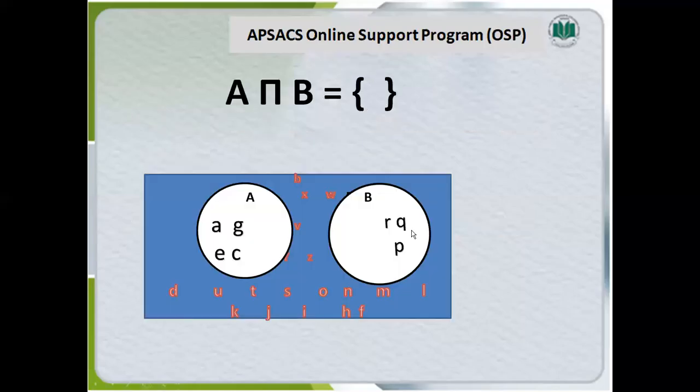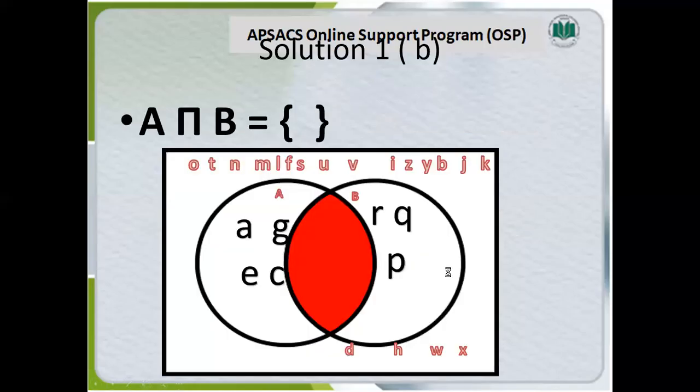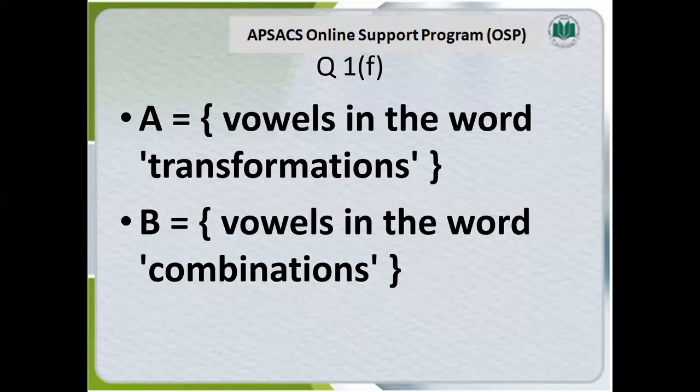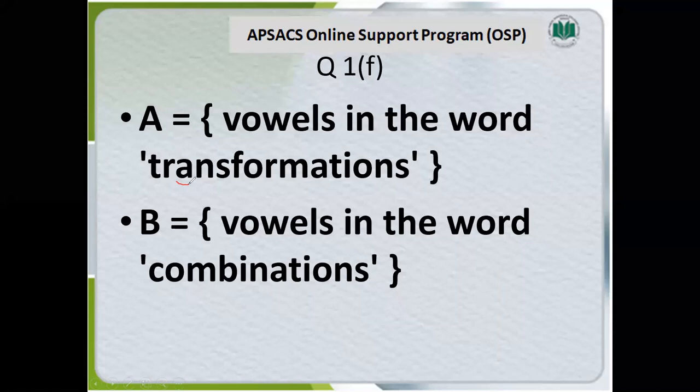Okay. Look here, beta. Now we come to part F. In part F, they are saying the vowels in the word transformation. Clear? And do you know what vowels are? Yes, ma'am. Tell me, please. A, E, I, O, U. Excellent. Here, look here. And you know that inside a set no element will be repeated. So you have to write A one time. So the first one is A. Next is O, next I. Well done. You have three vowels: A, O, and I.